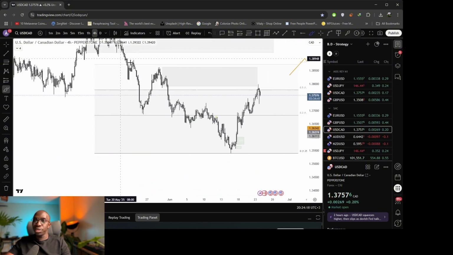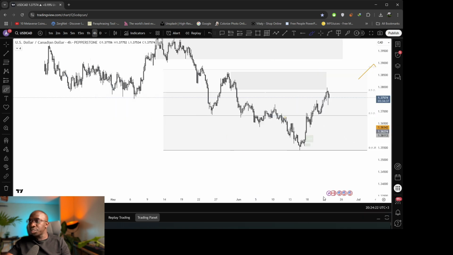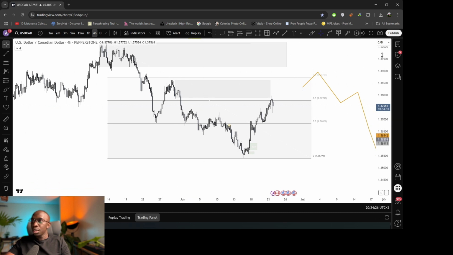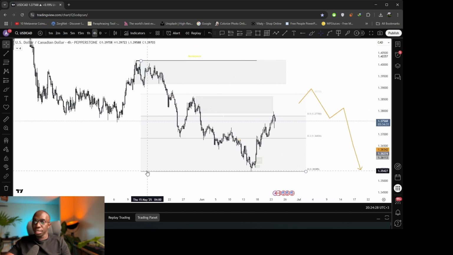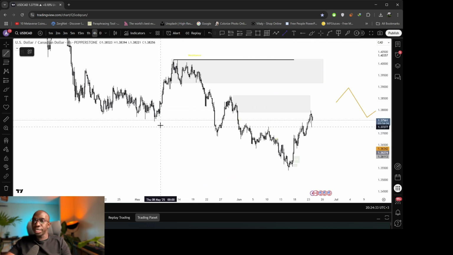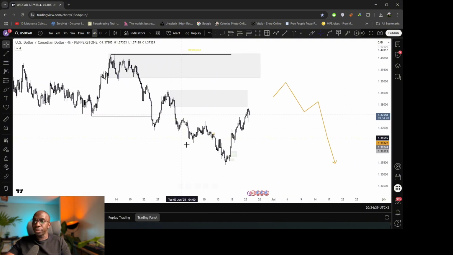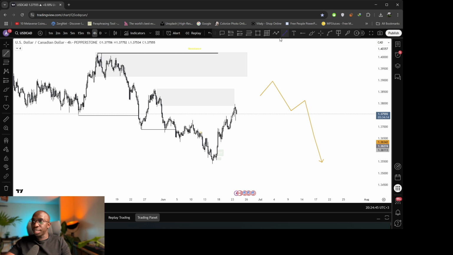Let's look at USD/CAD maybe. Let's see what's happening on USD/CAD. Yeah, so we're bearish on USD at the moment. What we can see happened here, we got clean breaks of structure to the downside. We got that structural pullback, which is good, and then we continued again to the downside with continuation breaks, which is fantastic. And then we got another pullback, and then another continuation break happened last week.